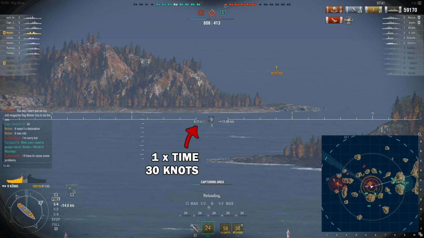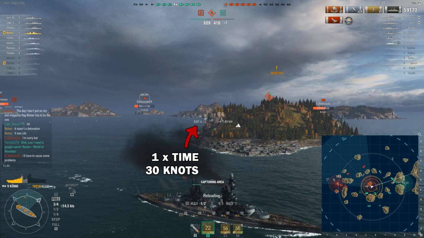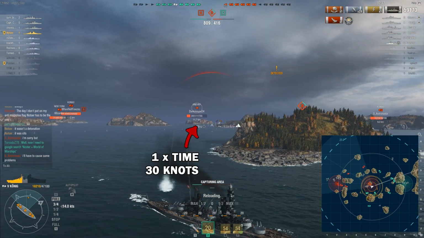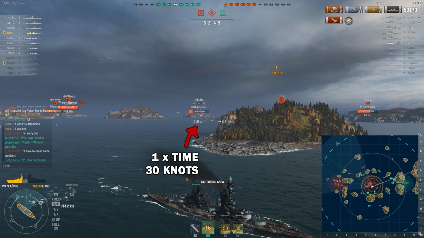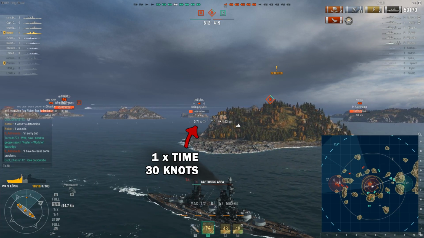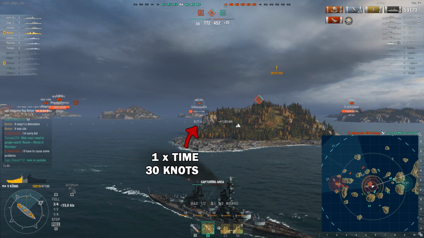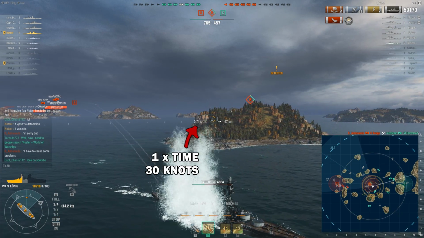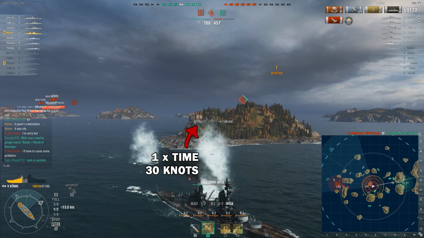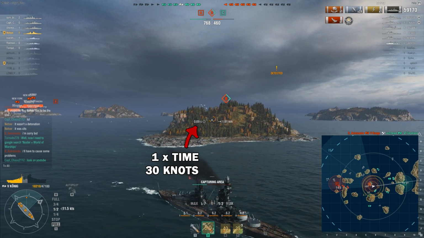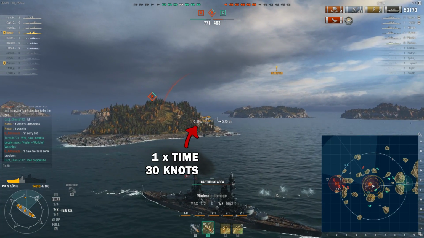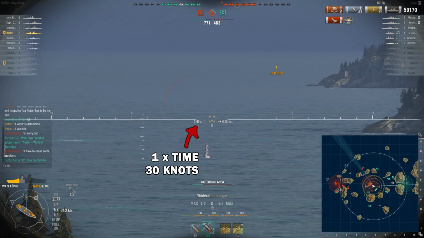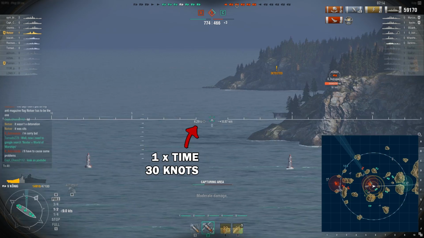Now we're going to engage the enemy Gnevny, and you notice I basically use the entire screen. He's about 5 seconds away, and we let him too much. It's much easier for a destroyer to react to you, especially at 11 kilometers. Don't feel bad if you can't hit him. Don't be angry. The scale doesn't work. They have so much input in their speed that it's almost impossible to rely on the scale alone.